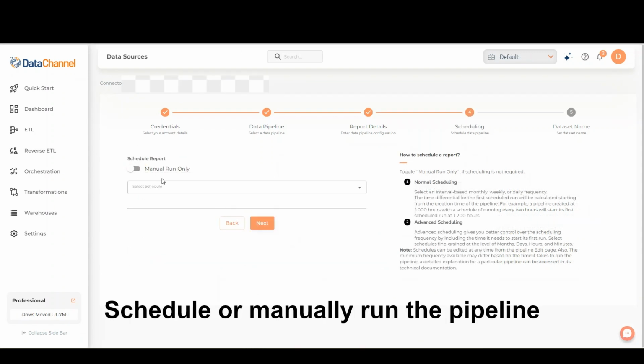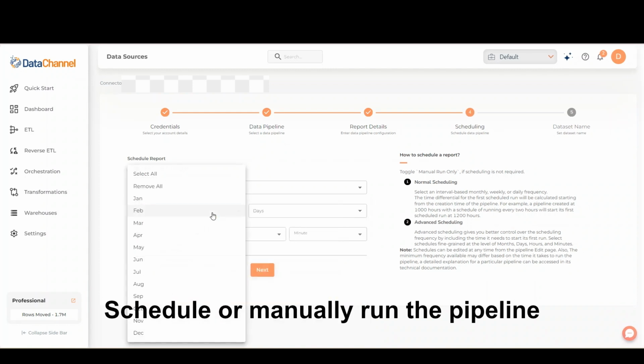Schedule or manually run the pipeline. You may also use the advanced scheduling options for more fine-grained control.